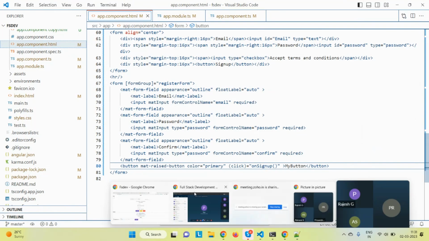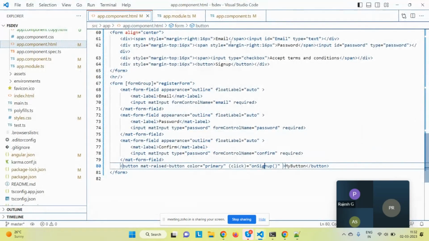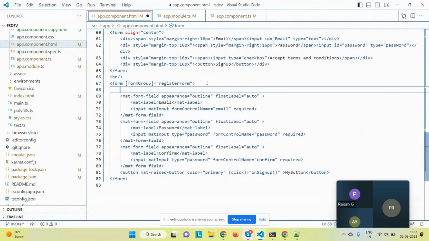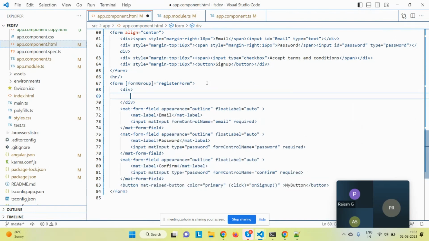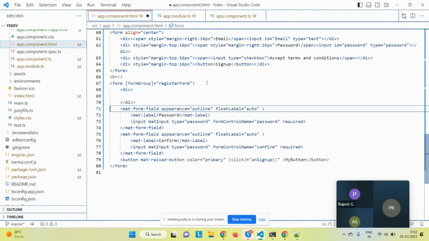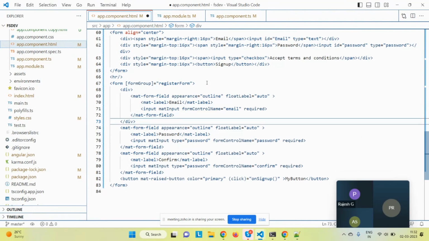I'm going back to my screen. Now you can see here, the form is appearing below, right? My button, you can see all are in the same line. All in the same line, but the look and feel is different, but all are in the same line. I want one below the other. Multiple ways that can be done. One, use div, right? Div, put that mat form field inside this div. This is one way of doing it. Right? Put for each one div.